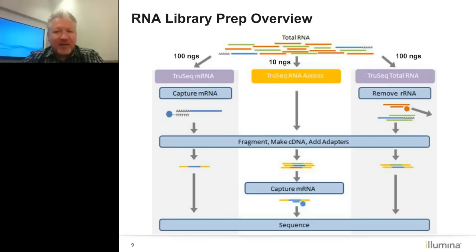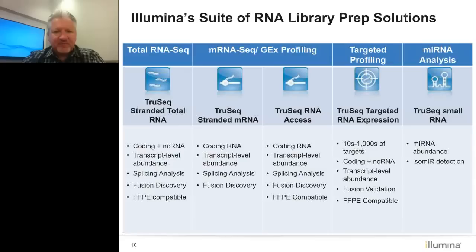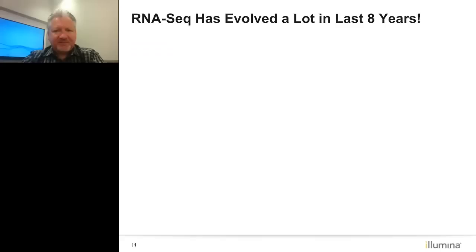These workflows require different input amounts. All of our standard kits work well down to 100 nanograms. The RNA Access kit works down to 10 nanograms, which is actually a little lower input because we don't remove ribosomal RNA — it acts as a kind of bulking agent in that middle workflow. Most of our current kits are covered here. I'm going to focus on the TruSeq stranded mRNA, especially a new incarnation of that, which by far is the most common workflow — when people think of RNA-Seq, they generally think of capturing the poly-A tail and sequencing the coding messages.